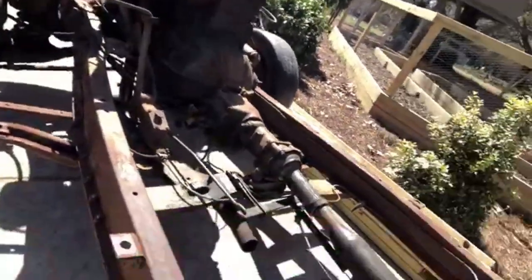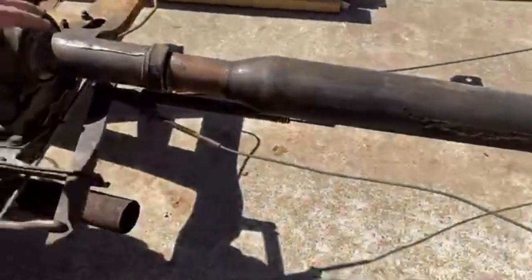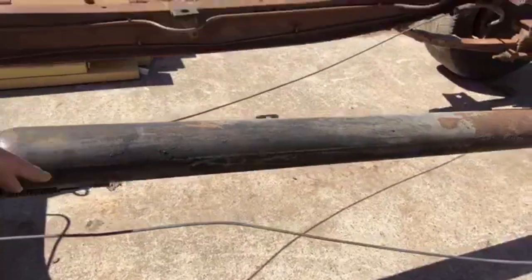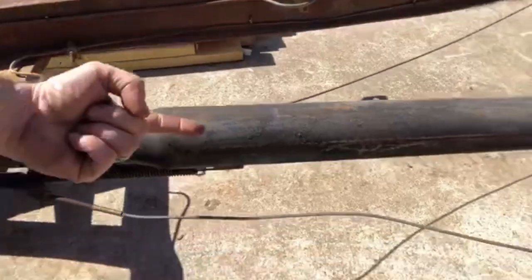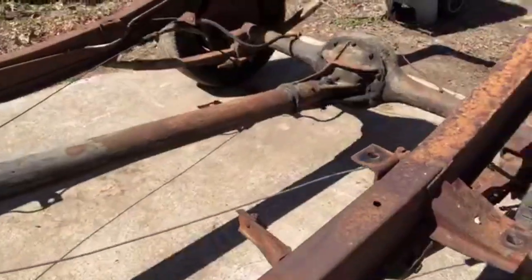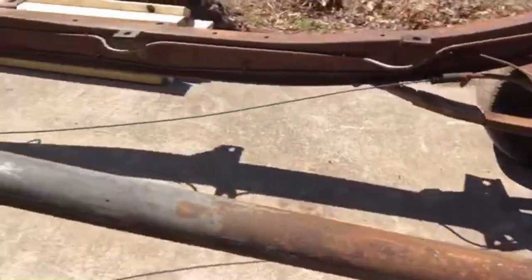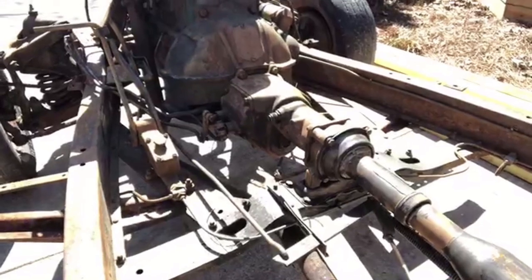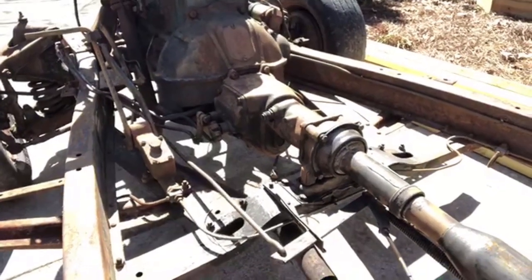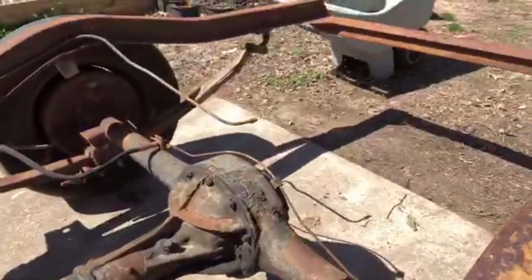Now, the other thing is, in a 1953 Chevrolet, this is called a torque tube. It's not a drive shaft. It looks like a drive shaft, but it's not a drive shaft. This does not rotate. If you'll see here, it's got a coupling here, and there's an actual tube inside there that actually does the rotation. So if you decide you're going to change your transmission in a 1953 or 54 Chevrolet, and I think the 49s through 53s were this way, you have to change that to a drive shaft car, and then you'll have to get a new rear end.